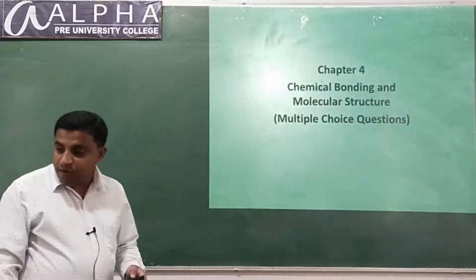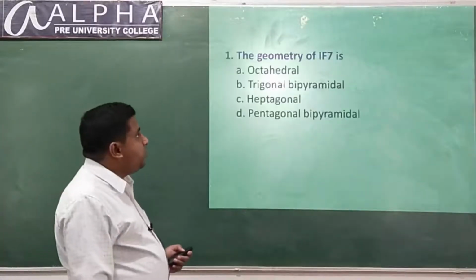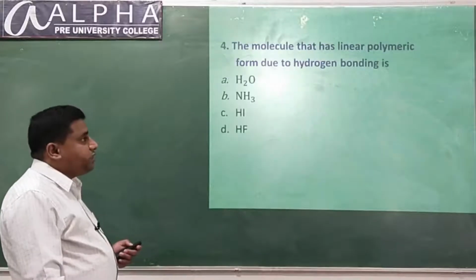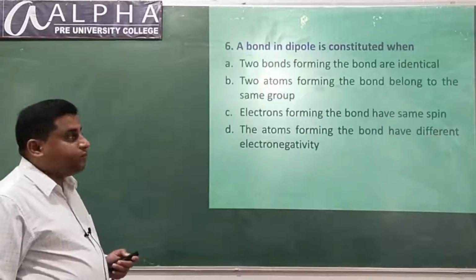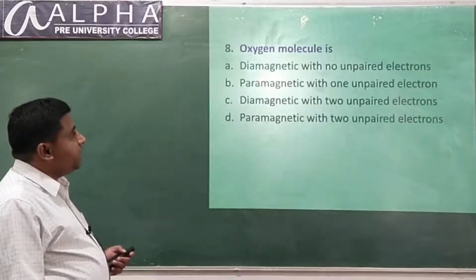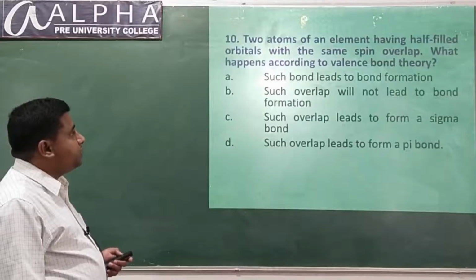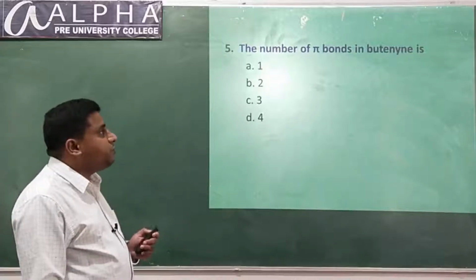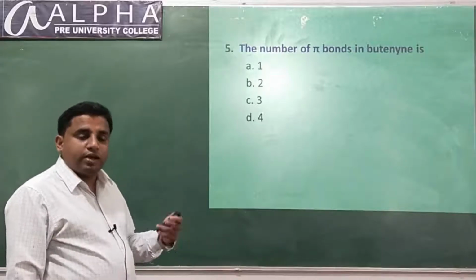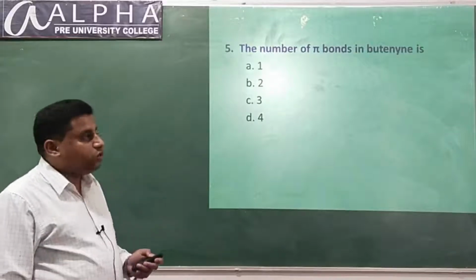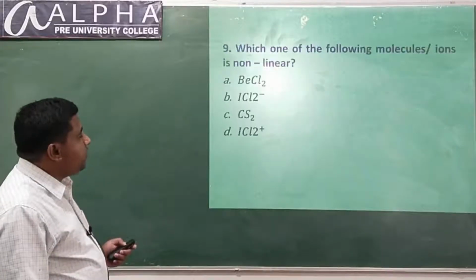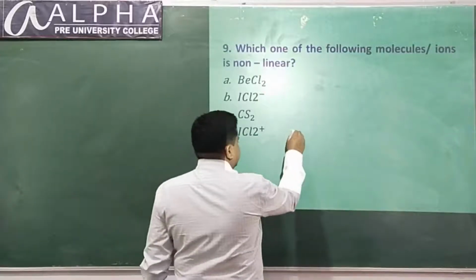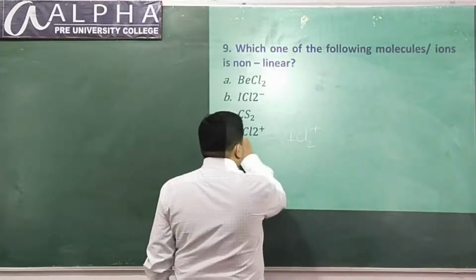I think we have solved so many questions on that. How many have we solved? We have finished the first question, second, third, fourth, fifth, sixth, seventh, eighth, and ninth. The fifth one I told you I'll solve later because it is a question from organic chemistry. We will take up the organic chemistry questions at a later part of solving the MCQs. So we have finished up to 9 questions, and the answer for the last question was ICl2 plus, that is option D.